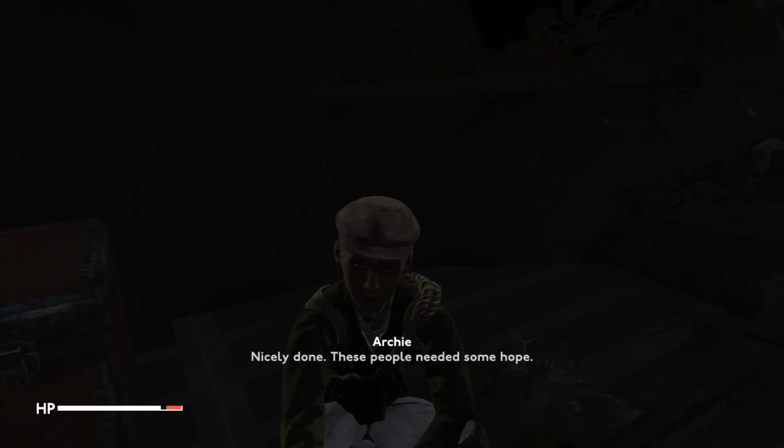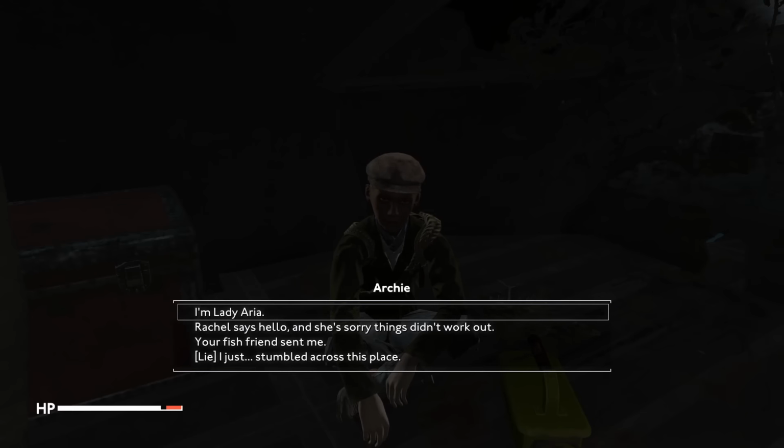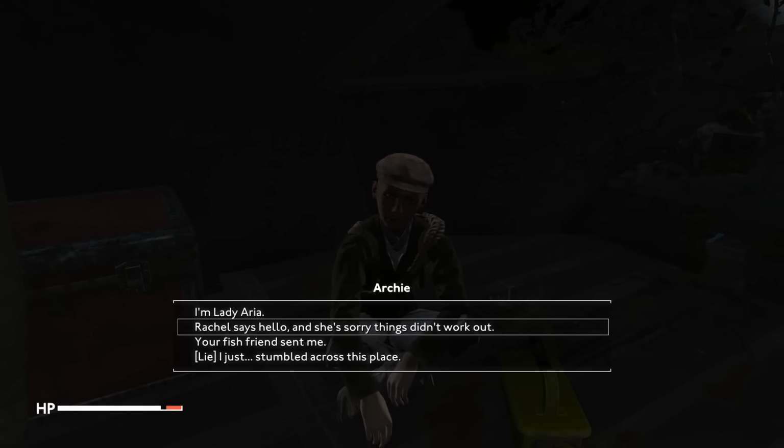Nicely done. Those people needed some hope. Who are you, anyway? So, my name's Lady Aria, and you know what? That's true. I might be able to establish that I'm a bit of a friend by saying Rachel says hello. Because you know Rachel, and she sounded really sad about the fact you got kicked out.